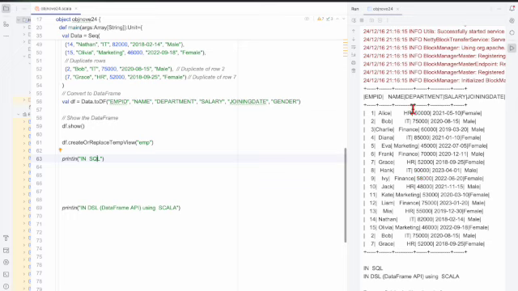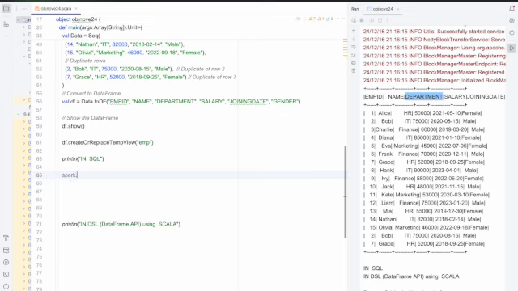Okay, so you can see we have the department and we have the salary. We have HR, IT, finance and marketing departments. If we need to get the average from all departments, how to do that? And if we need to get the average of each department, how to do that in SQL and in DSL? Okay, so let me first try in SQL.